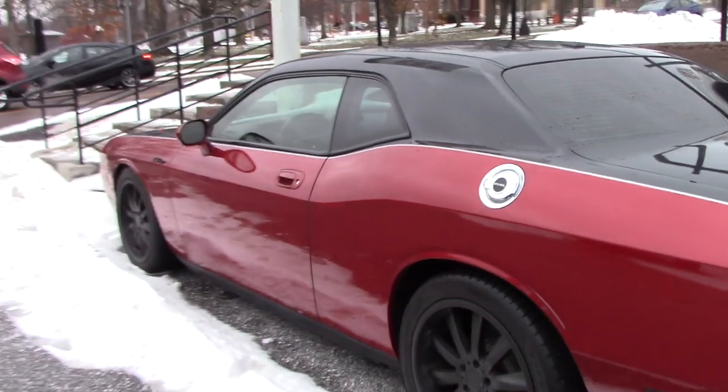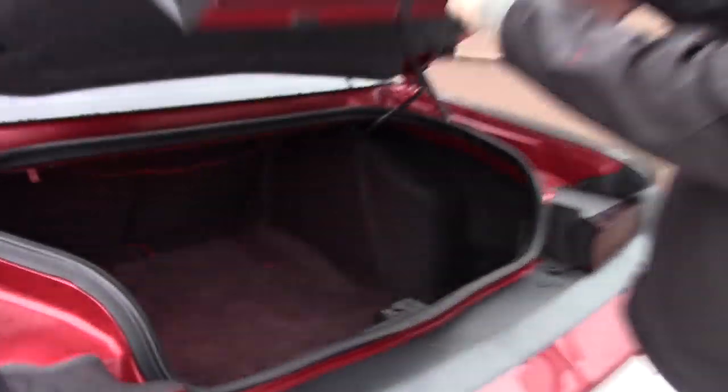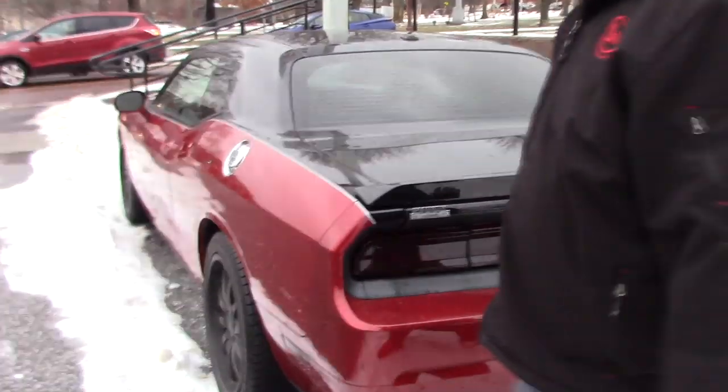Bringing it around to the back — just double-push the button on your key fob and you can easily pop your trunk lid. You've got plenty of space for storage back here. There are a few cables — I think the previous owner had an aftermarket sound system in the trunk. It does have dual exhaust, and it has a really nice aggressive sound to it.